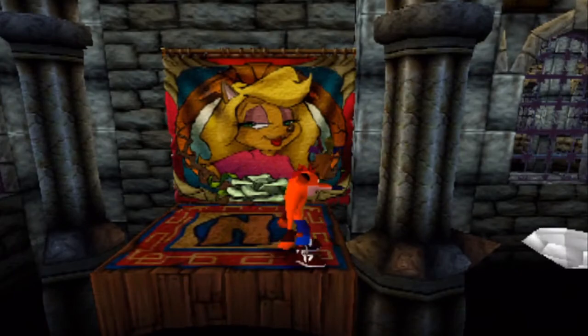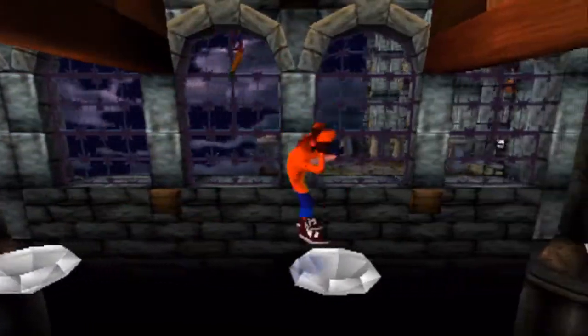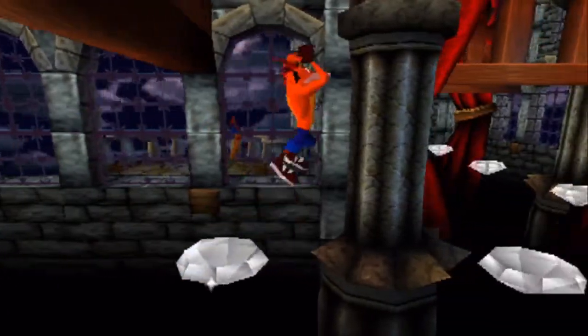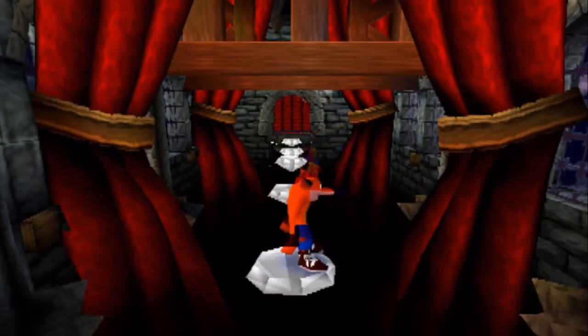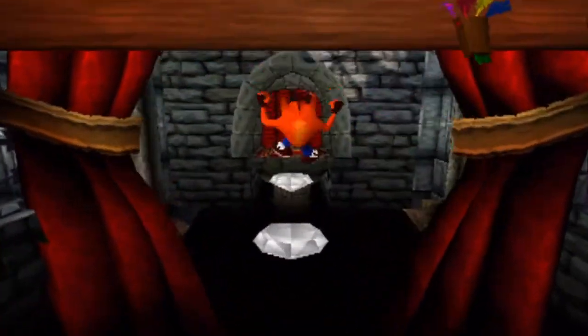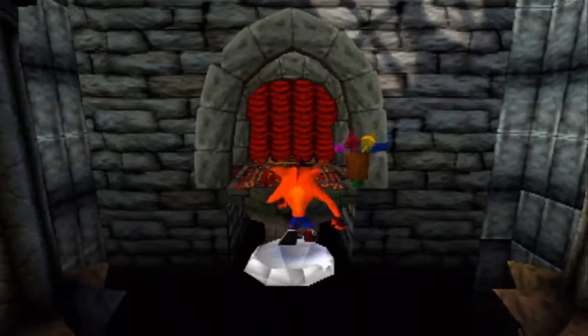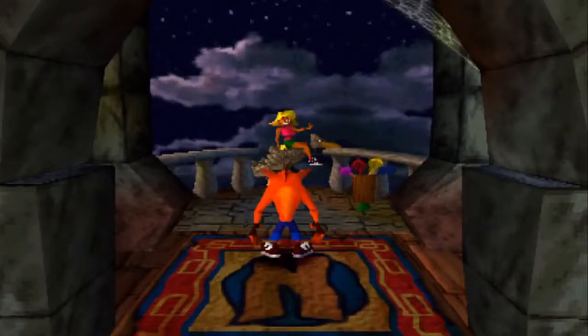And one last point I want to make is that the colored gems are not used for this pathway. Only the 20 clear gems are used in order to reach Tawna. So, we've done it. We finally beat Crash Bandicoot, unless I die. That's one last obstacle you gotta get through, is don't fall. But anyway, once you clear the path, the curtains come up and we see Tawna waiting for our arrival.